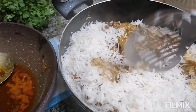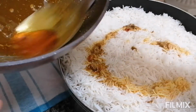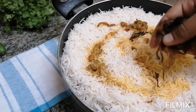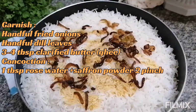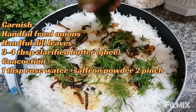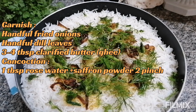Now again I'm going to layer it with the rice. So this is done. Now I'm going to add the remaining oil from the yakhni. I had some handful of fried onions. On top I'm going to add it. Now the leftover dill leaves, I'm going to add on top. If you want, you can also go with the coriander leaves, but along with that, don't forget to add dill leaves, because this is the very important ingredient for the fish biryani.